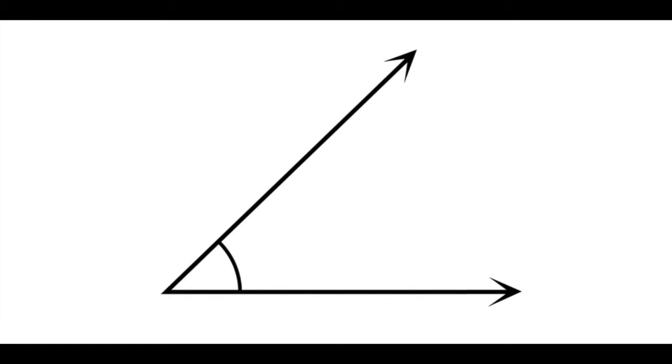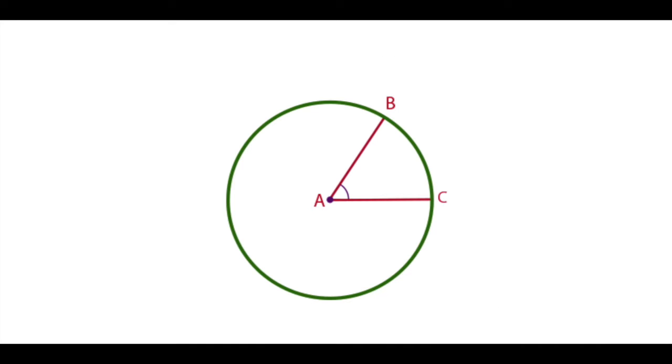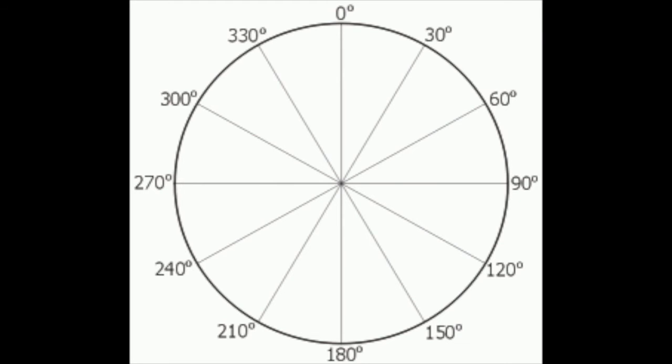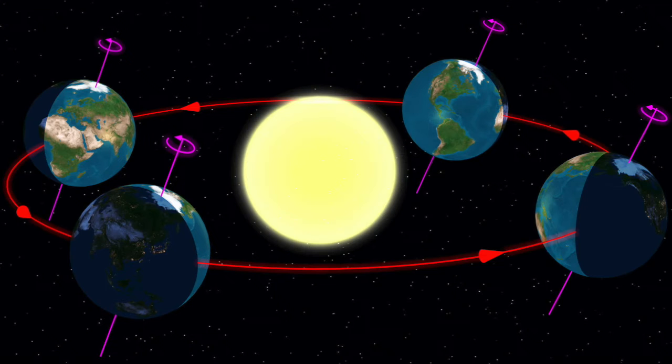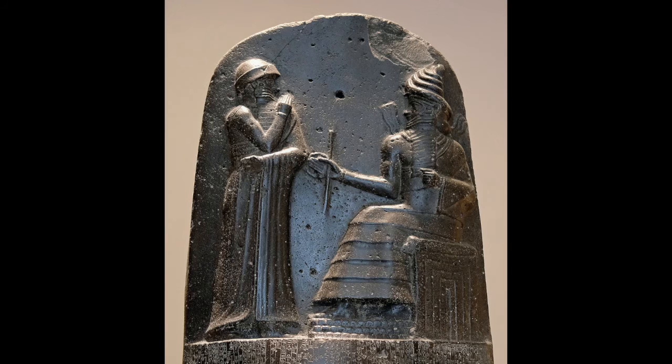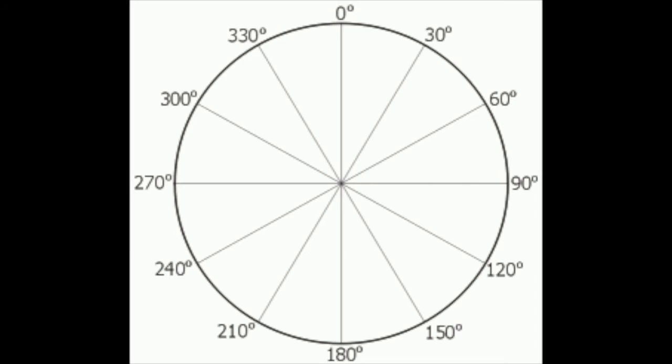A quick recap. An angle is formed by two rays, or lines which start at a set point and continue on forever. In formal setup, the horizontal ray is the initial side, and the other one, wherever it is, is the terminal side. We measure an angle not by measuring a linear distance between the two rays, because that changes constantly, but by measuring the arc, or the segment of a circle, that the two rays create. A circle's angular measurement is 360 degrees. Thank both the number of days in a year and the Babylonians with their base 60 math for this tradition.